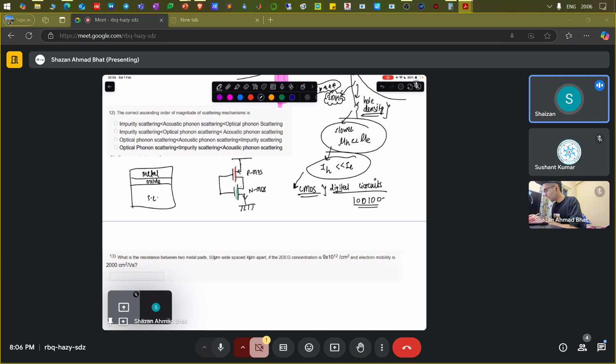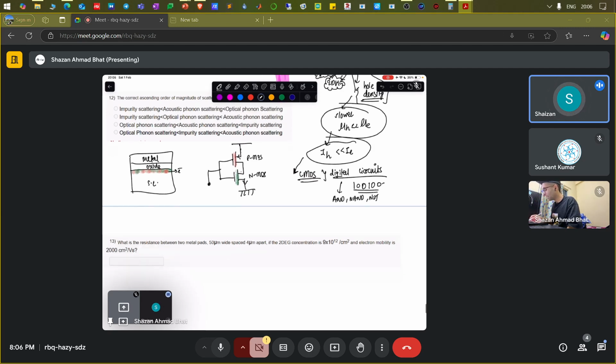The green region is if there are electrons in the channel, and the red region is if there are holes in the channel as moving charges. Because you can make digital logic circuits, you can make an AND gate, a NAND gate, a NOT gate. What I showed here can act like a NOT gate. If you give a signal 1 here, you will get a signal 0 here. That means it's like a NOT gate. If you give 1, you get 0; you give 0, you get 1.